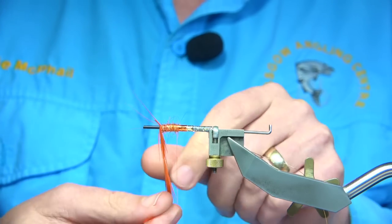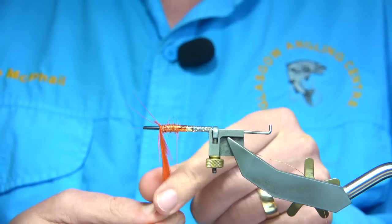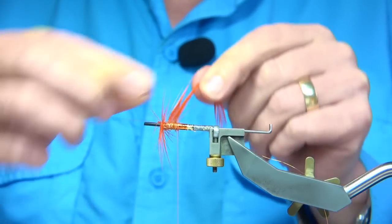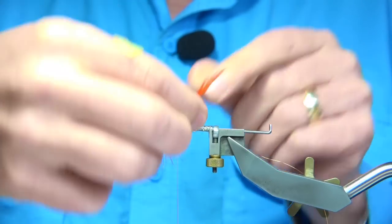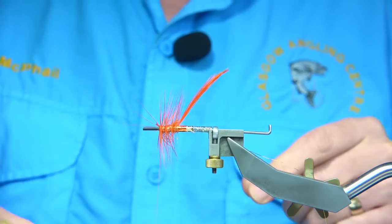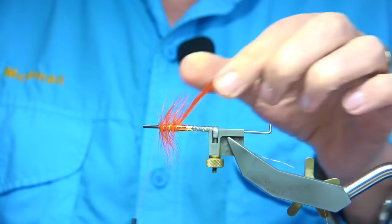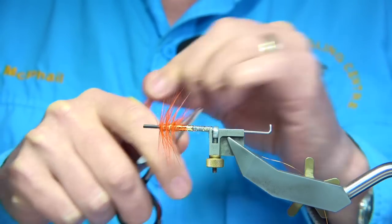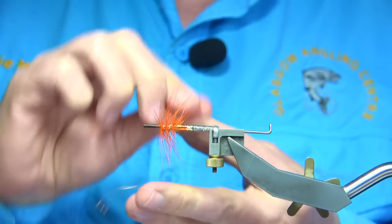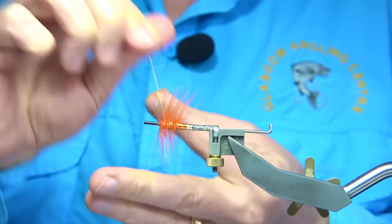If you were to take the hackle down and then try to get your rib to that point, you would end up loosening off your hackle. But this way it's much easier. You do a turn or so at the top, work down to your thread, use your thread as your rib — just run it up through, tying in the hackle, making space for two or three turns. Then trim away the tip. It's sitting there perfect, so you can bring your rib up through. That will screw in the hackle as well and make it really strong — a simple method giving you a nice, neat, strong fly.